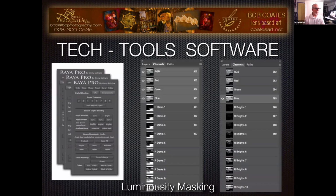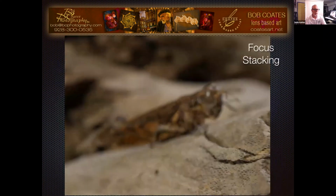So what luminosity masking does, you're able to select just certain tones, and this is darks 1, darks 2. You'll hear that brought up by people on a regular basis if they talk about the luminous information that's in there. So if you had clouds that were just on the edge of being blown out, you could very easily pull some of it in just a little bit. So that's always kind of a cool thing. I'm not going to get crazy on that, but luminosity masking is something that you want to know about.